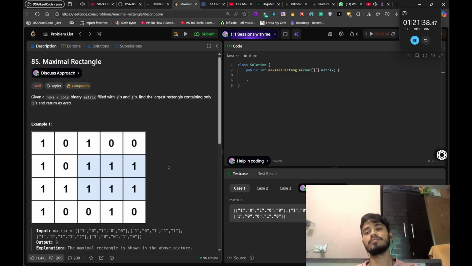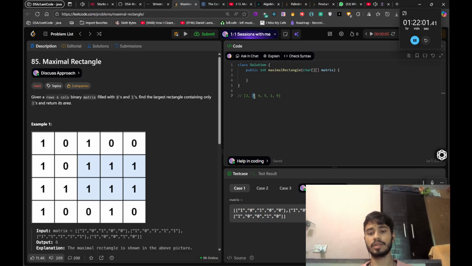For example, we had the array 2, 3, 4, 5, 1, and let's say this is 6, 9.